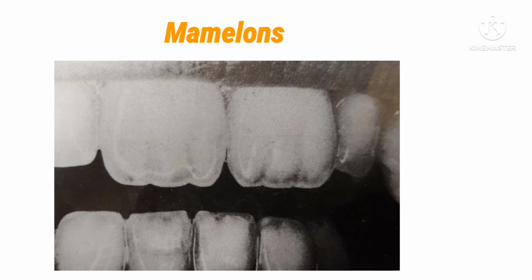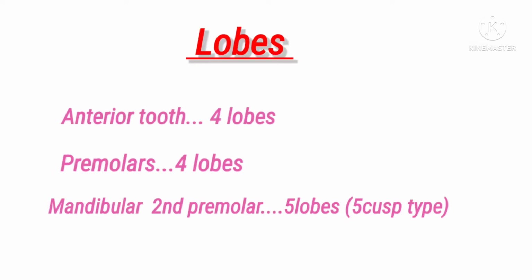Each labial lobe of an incisor terminates incisally in rounded eminences known as mamelons, and they are prominent in newly erupted incisors, and soon after eruption they are worn down by use, unless through misalignment they escape incisal wear. Maxillary central incisors often show traces of fusion of these lobes on the labial face by visible markings in the enamel called labial groove. In the anterior teeth, the 4 lobes are called mesial, labial, distal and lingual lobes.